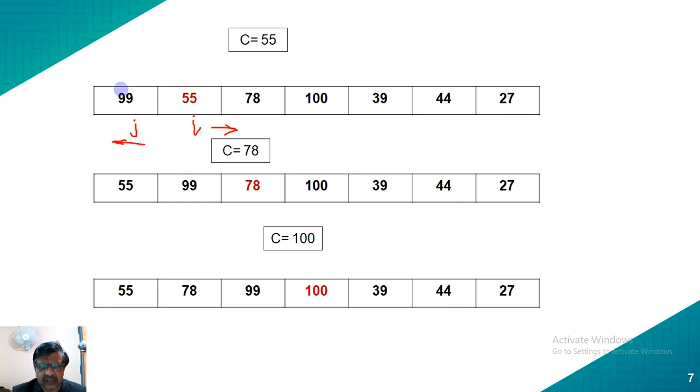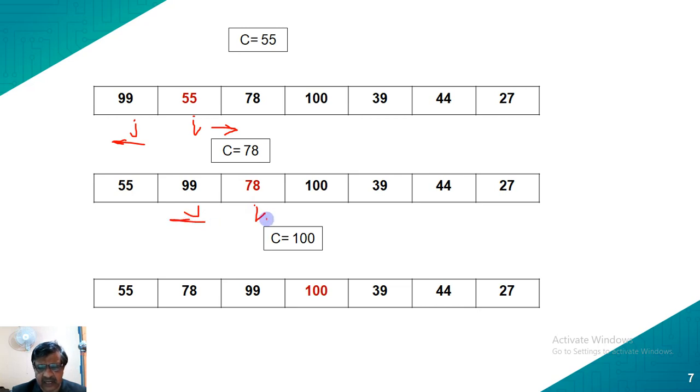So this position will be filled only upon j going in this direction. It will be fitted over here. Then 55 comes over here, 99 comes over here. So this is the small portion of the array which is already sorted, and this is the portion of the array which is not sorted. This is being done by plucking an element, placing it in a container, and making the other elements move laterally by overwriting. Now 78, whatever is in C, this is the ith position and this is the jth position. So j can move now.